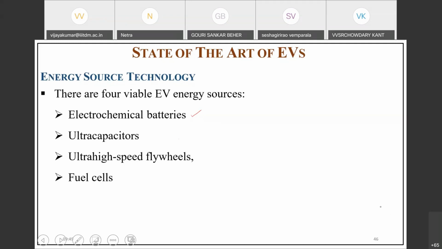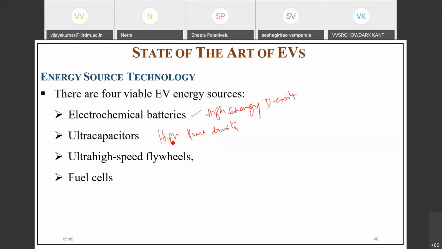Yeah. When we come into this, batteries have high energy density, right? So this will provide the high energy density. But capacitors have high power density, right? Yeah, exactly. Because of this high energy density, you can drive your vehicle for long distances. But when you want high power at an instant of time, these ultra capacitors provide the high power within seconds or milliseconds. So that will give the pickup to your electric vehicles.